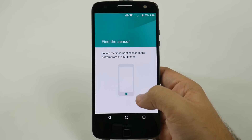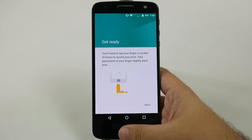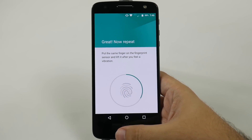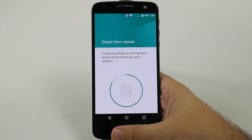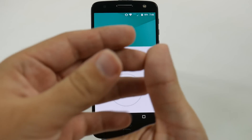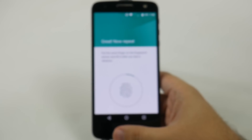Alright, now we're going to tap 'show all notifications' and go over it. Next. So then you're just going to tap it slightly and keep going back and forth on it. What I like to do with fingerprint scanners is do the top half of my fingerprint and then the bottom half, so right now I just did this portion and I'm going to do this portion so that my entire fingerprint is registered on there.